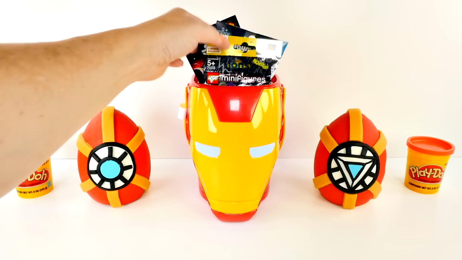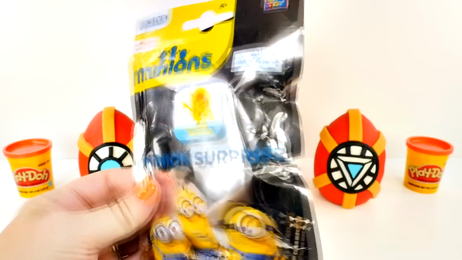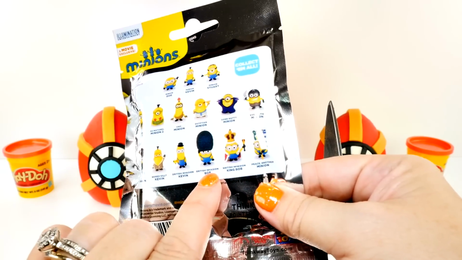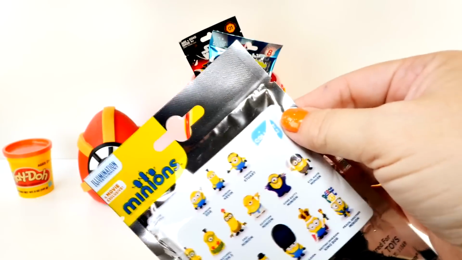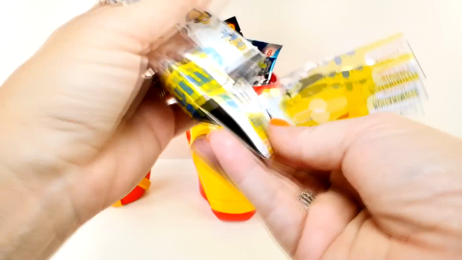Well, I'm going to go for Minions first. The Minion Surprise. Now, we have gotten so many of these right up here on the top, but not very many of the ones on the bottom. I want the king today. I'm done trying to get this guy. I want the guy holding the peace sign. Oh, he's pretty cute. I haven't seen any of those. Oh, I don't need my scissors. We have a tear strip. Come on, something new and different. Come on, come on, come on.